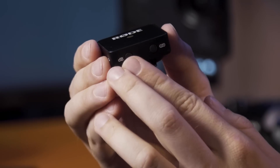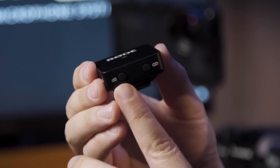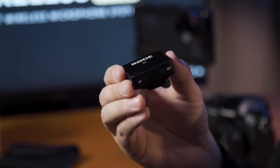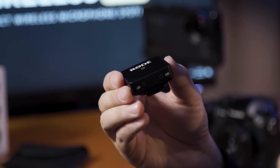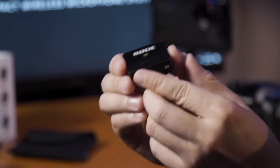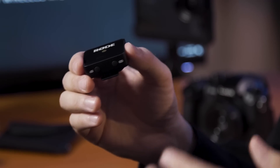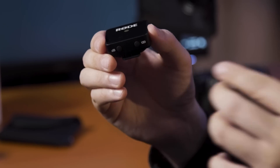On the side of the receiver, you'll also see a button with a decibel marking on it. This will cycle through the different gain settings when pressed down. The different options are low, medium, and high gain. The medium gain setting is a good middle ground for most usage applications, but if you find that the person speaking is a little bit too quiet, you can switch this into high gain mode, and if you have a loud sound source coming in a little bit too loud onto your camera recording, you can press the button again to switch it into low gain mode.